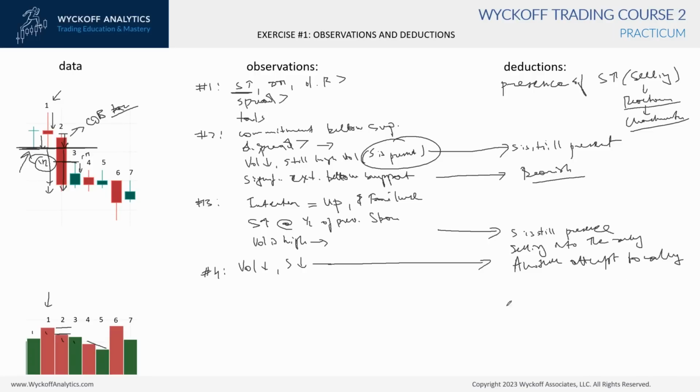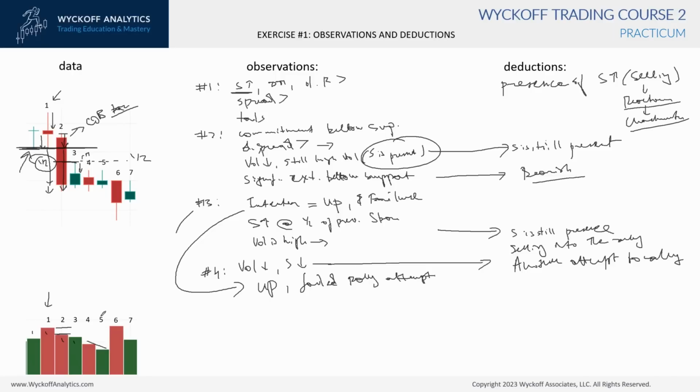Okay, so we had 2 attempts to rally at 3 and 5. So if our intention was to go up, did we succeed or did we fail? And again, we need to reverse at least 1/2 of that big change of behavior bar. Did we succeed? No, we definitely failed. So failed rally attempt.